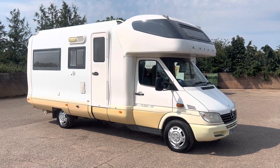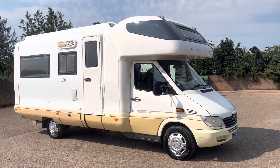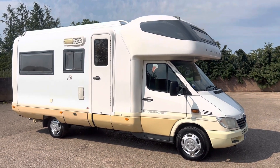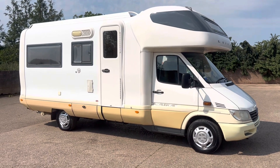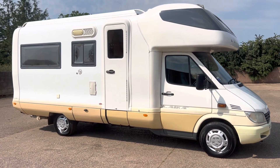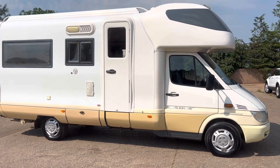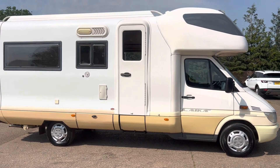Hi there, my name is John from Salmaimoto. Here today we have a customer's van being sold on our brokerage scheme. It's a very rare Laker Creos 3003 — a 2.2 turbo diesel engine, 5-speed manual gearbox, with a 2.2 timing chain engine, recently serviced with new tyres all the way round. The last owners had it 12 years, so it's in very nice condition all the way round.